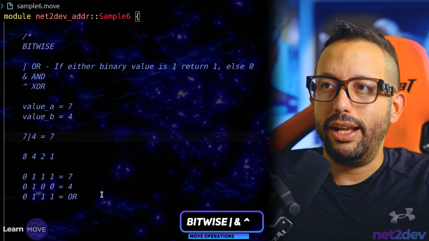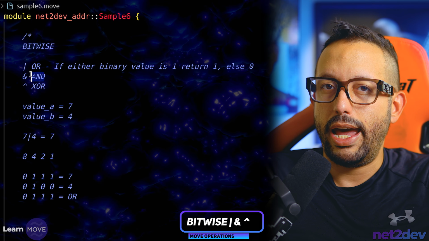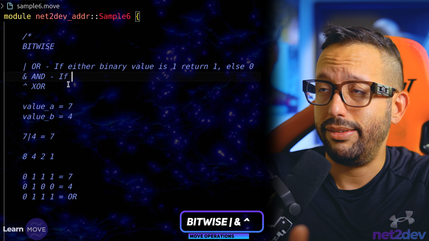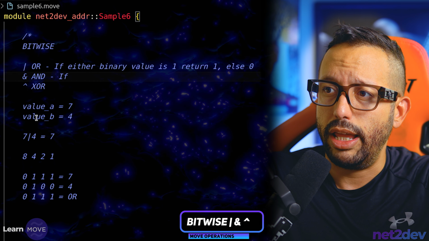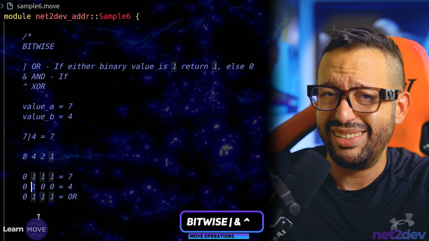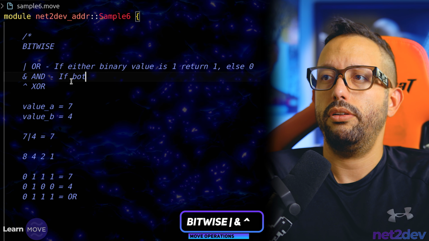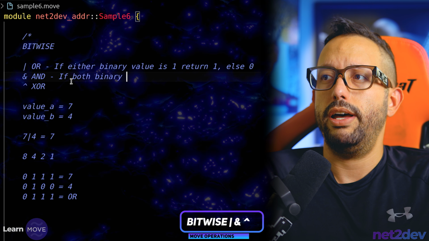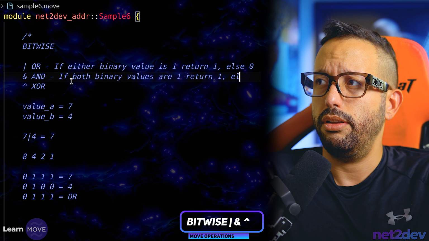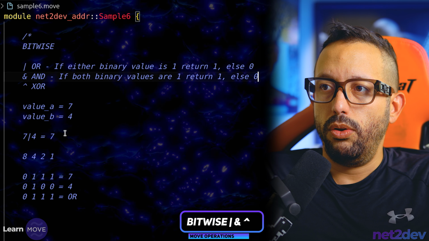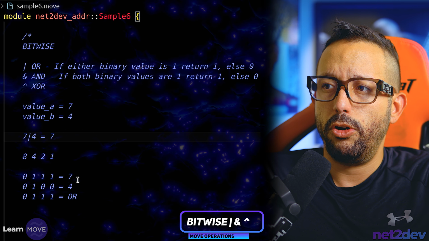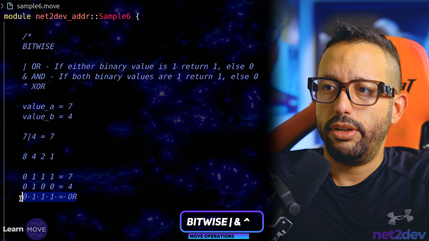Got it? Now, let's do the AND. What will be the AND value? If both values are 1, in this case, I need to make sure that I match like this. I match 1 and 1 so that I can pass 1. Else, it's going to be 0. If both binary values are 1, return 1, else 0. Okay? So now we know this will be 7 here. Now let's do it for AND. Let's remove this here.